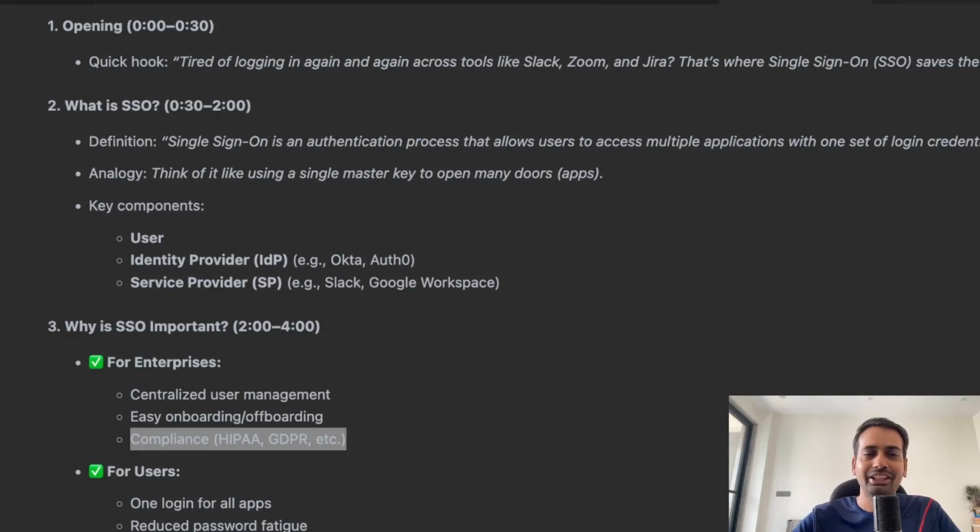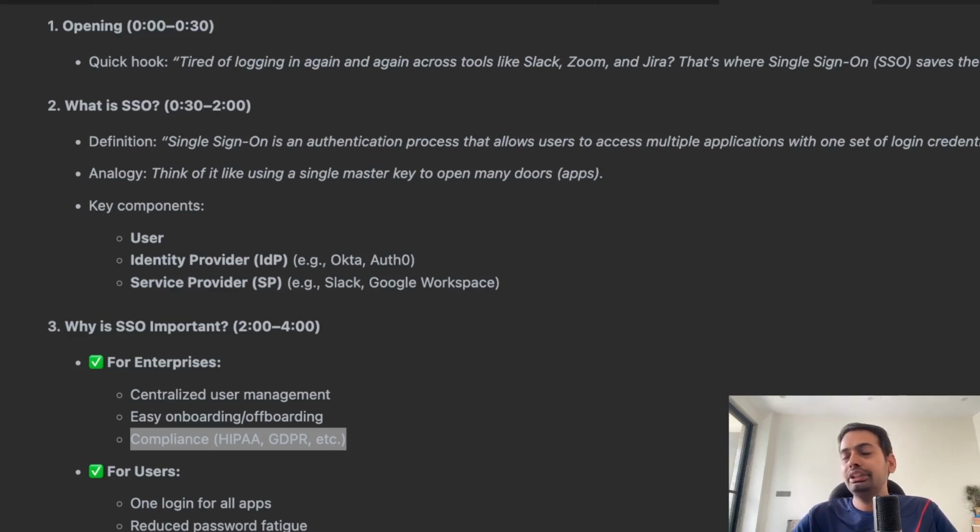I always reset. So SSO comes to the rescue. SSO is an authentication process that allows a user to access multiple applications with one set of login credentials. It simplifies lots of things for a developer or for a user. Think of it like a single master key using which you can open multiple doors, right?